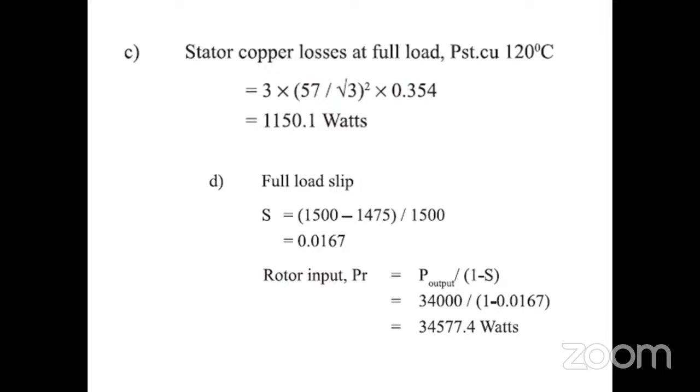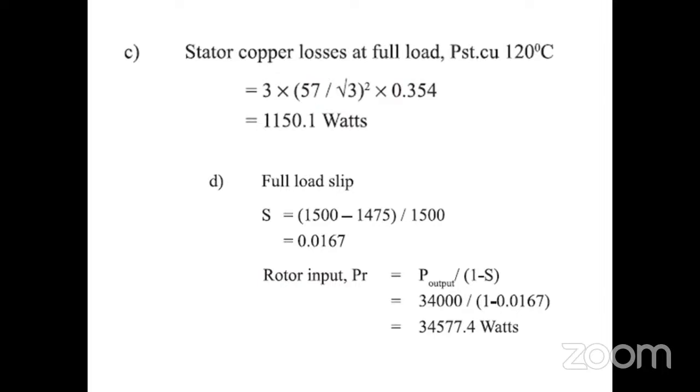What is that output, sir? What is the mechanical output, sir? Yes, mechanical output. I just wanted to remind, sir, that's all. It is a shaft power output. In the nameplate itself, they have given 34 kilowatt motor, and we are once again cross-checking it. The rotor power output is equal to 34,000. We are using it in the calculation, so we will not forget hereafter, right, sir? That's why I am recalling it. Nothing else.